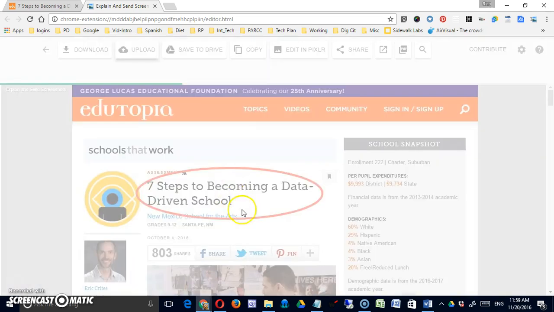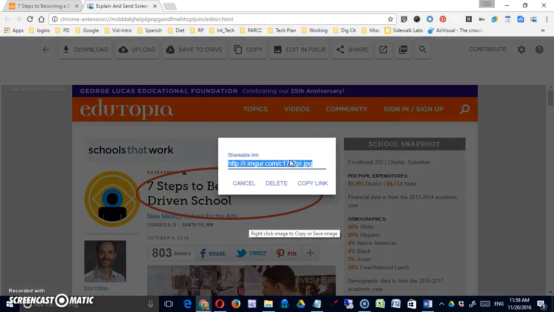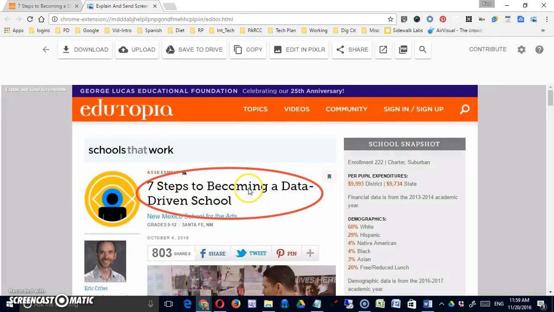Alright, so you want to upload here. It's going to recommend that you don't actually use this message in a second, but that it's going to upload to imgur.com and get you a link there, if that's what you want. Personally, I would usually either save it to Drive or save it to my computer.